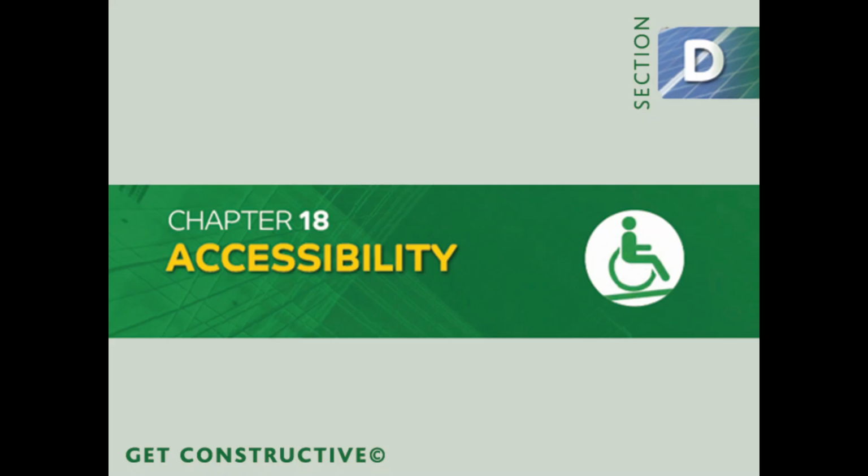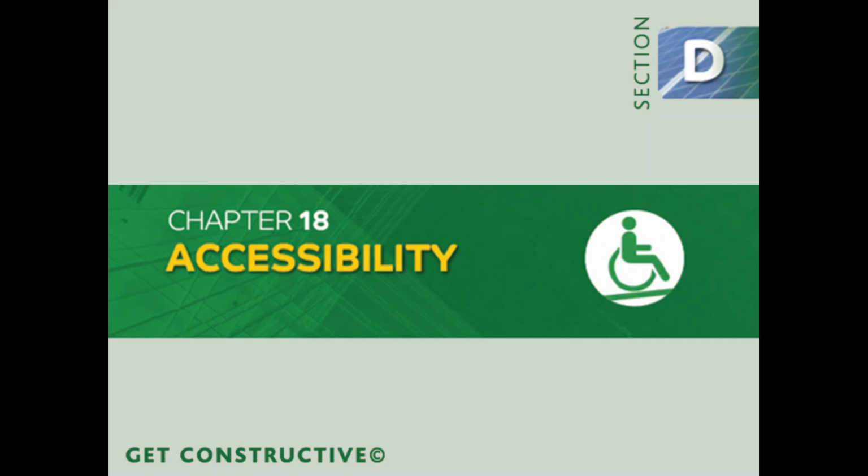Welcome to Chapter 18, Accessibility. In recent years, accessibility is becoming more and more relevant in terms of different questions on the paper. It's not really a given question itself, but it does come up under different headings such as lifetime use, sustainable design, passive design, and future intended use. Okay? So it is important that we understand exactly where this is, and there are technical specifications according to this. It's not just these random made up numbers, okay?